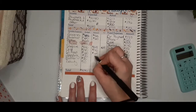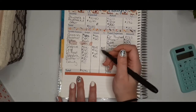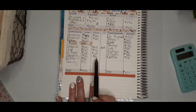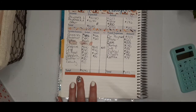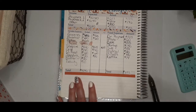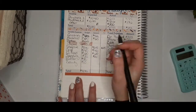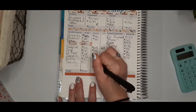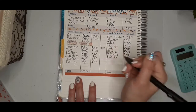I also did the Budget Moms 10% into each cash envelope, so it's kind of hard for me to do this one because technically I didn't spend a full $60 for work food because I did do $3 each time into the envelope. But I did have the money physically, so I guess I'll still account for it the same. Buffer was 20 and beauty was 10 because I did one electronic.